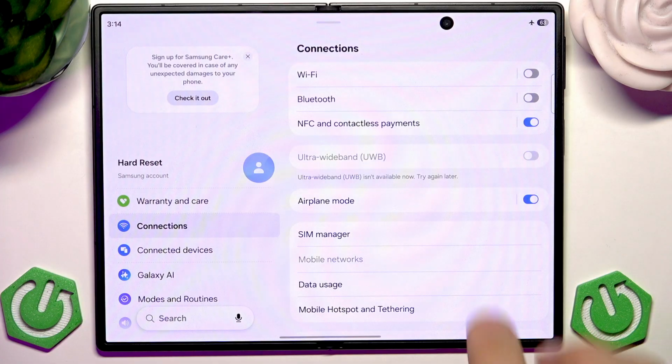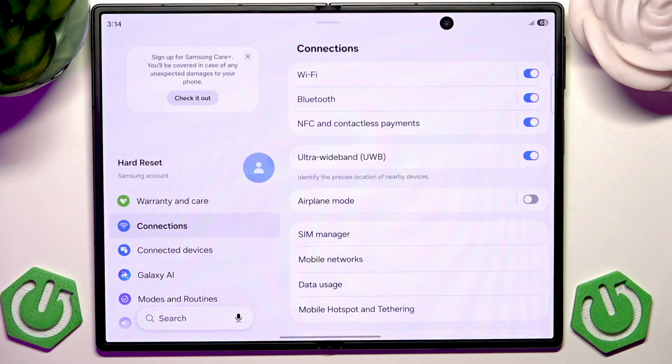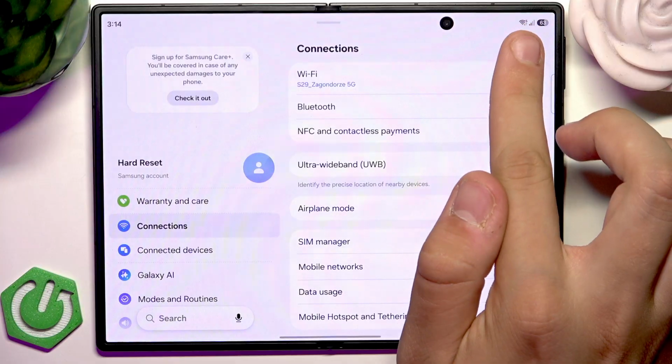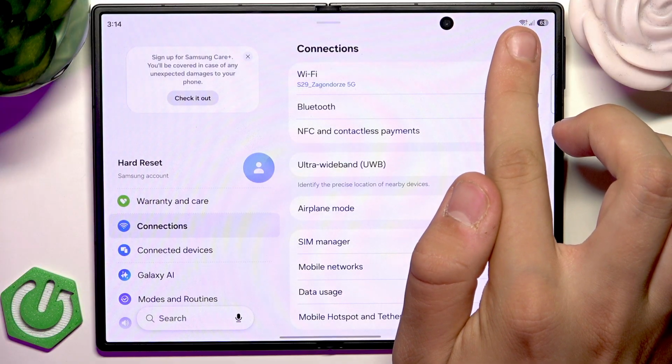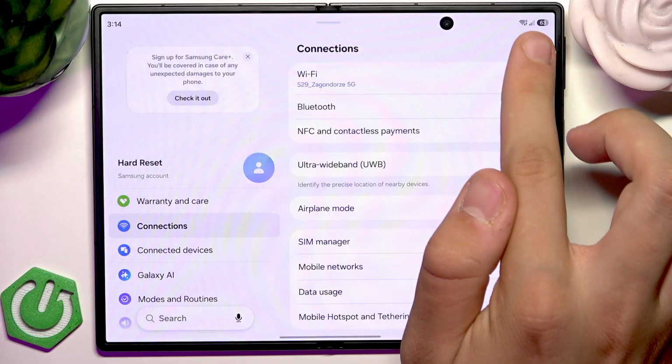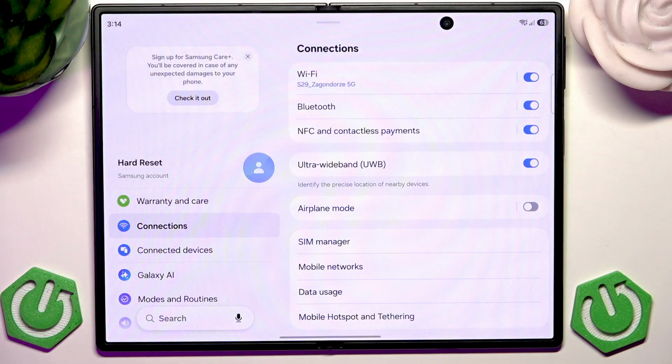Then toggle it off. You should see in the top right corner LTE or 5G signal bars reappear in the status bar. And this is the radio reset. We now registered our serial radio and it forced the nearest cell tower to issue a fresh IP list to our device. Now we need to switch the network mode.